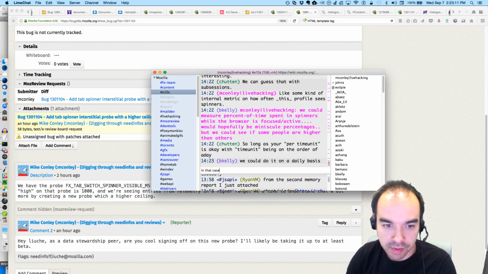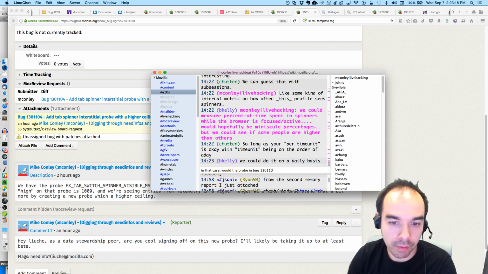In that case, would the probe in bug 130114 with subsessions give us the kind of data B. Kelly is suggesting we gather?